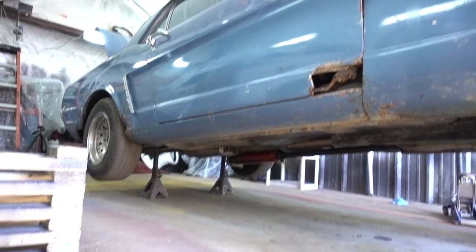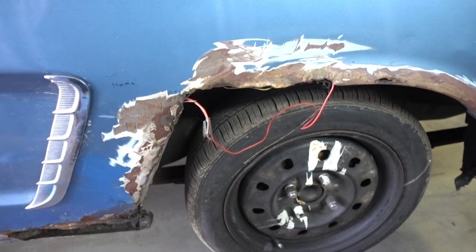Of course, the best way to do this would be to have a lift, but we don't have a lift. We're poor here because we keep buying project cars. I could have bought a lift with the money that I used on this car. Didn't have that much wrong. There's just some wires hanging out of the quarter panel. That's normal, right? Let's climb under this death trap.